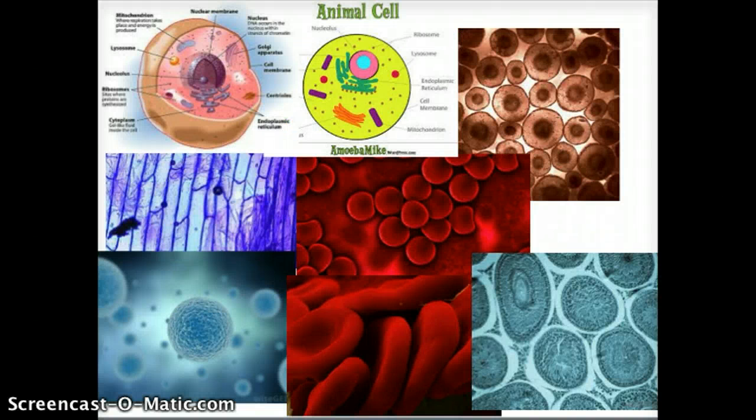Looking at these pictures, these are pictures of cells, and around every single one of these cells is a cell membrane. So when you look at all these cells, what circles them is the cell membrane. Inside some of these pictures, you can see it. So inside these cells here, the circle on the outside is the cell membrane. Inside the middle, what is it? Yep, you got it. That's the nucleus. So we got our cell membrane surrounding our cell.